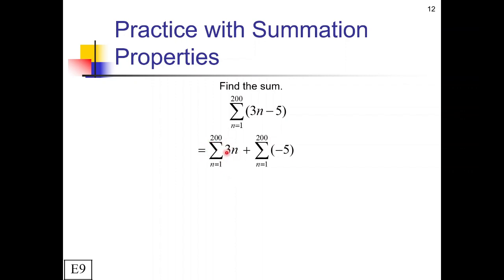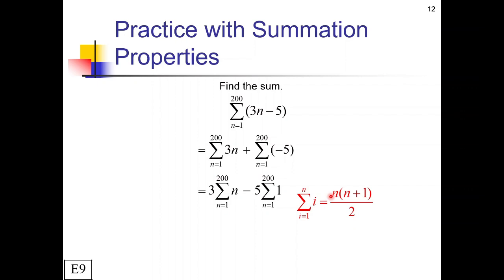So my next step is to take the constant that's in my way out of the summation. I can rewrite this first one as 3 times the summation of n, and this one as negative 5 times the summation of 1. Yep, I can factor a negative 5 out from negative 5, no problem there. So now I can use my formulas. So here are 2 formulas that'll be useful again. Here's the formula for the summation of i, and here's the other formula.